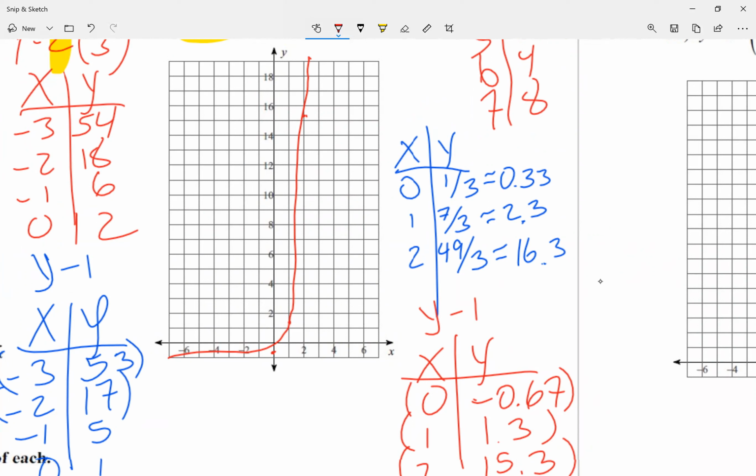Now, one thing, notice it is going up, right? When we read the graph from left to right, usually when we read words, we read them from left to right. Same thing with math. When we read graphs, we read them from left to right. It is going up. It is not approaching on the left side. It is not approaching 0. It is approaching -1.